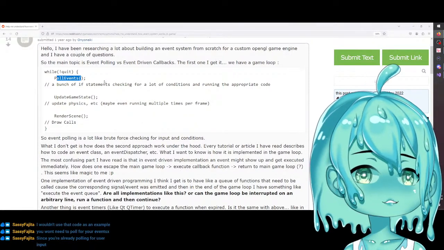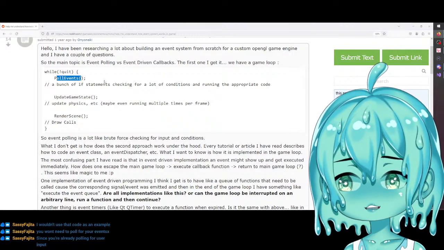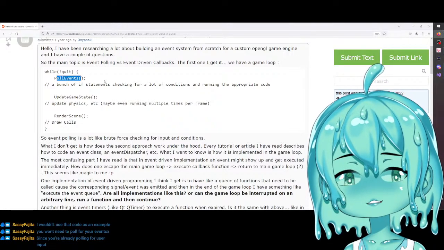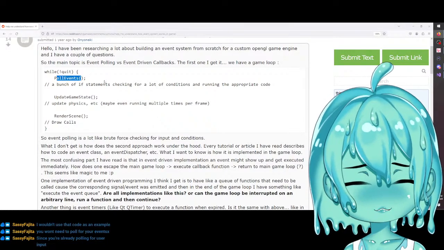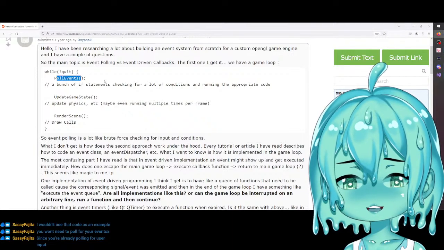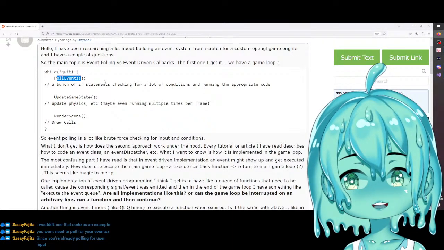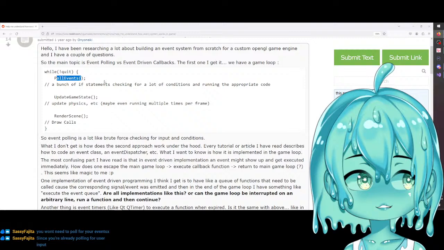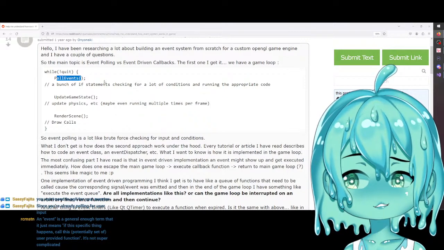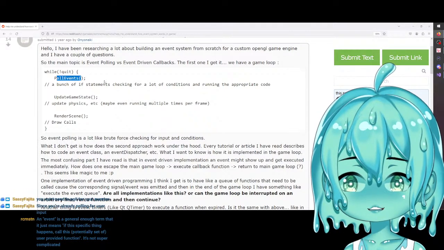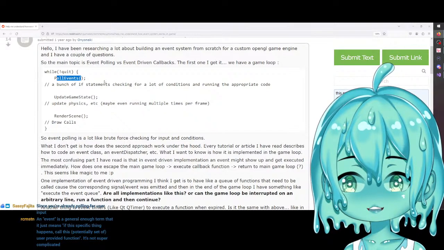So I guess the question is, if our event system is already in the game, polling for user input, I didn't realize that event system could also handle every kind of event, not just player input. So an event is a general enough term that it just means if these specific things happen, call this potential set of user-provided functions. It's not super complicated.